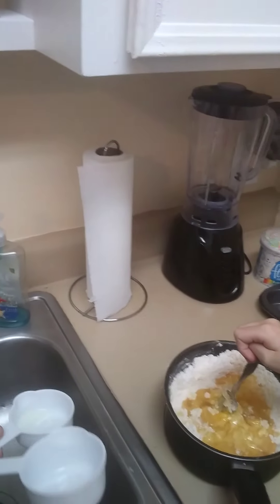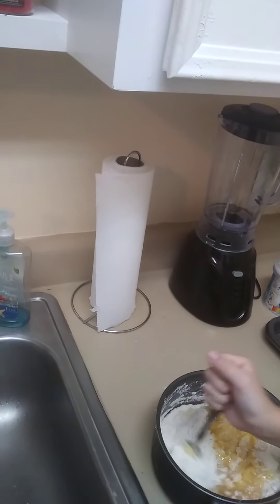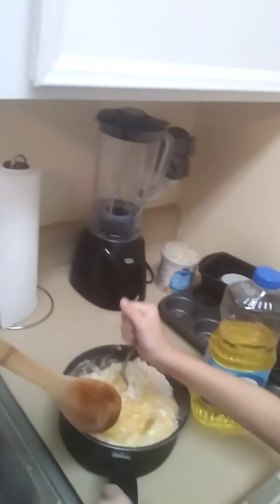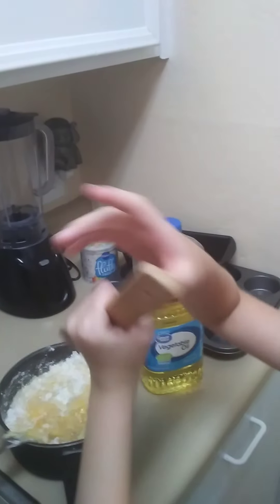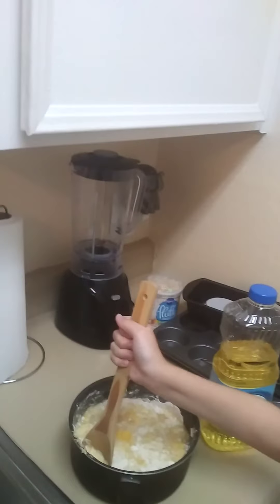We have the oil, we have the eggs, and one cup of water. I wish it was milk — I don't know if that would make our cake better. Sometimes it says you can substitute. It has to be water I guess. Oh, I just think milk would taste better. So if this was half a cup — which one do you think is one cup? Alright, mix it up. You know what makes your life easier.